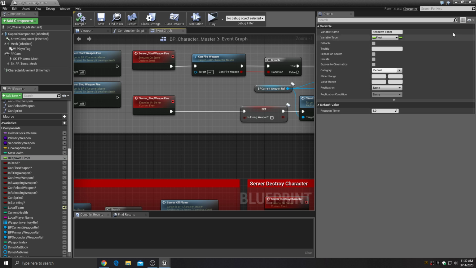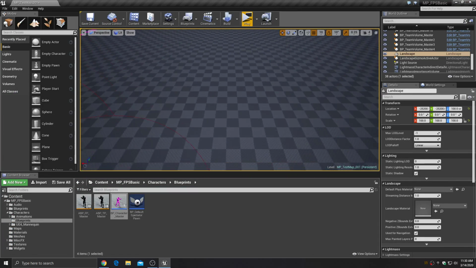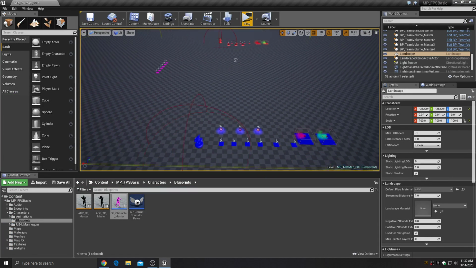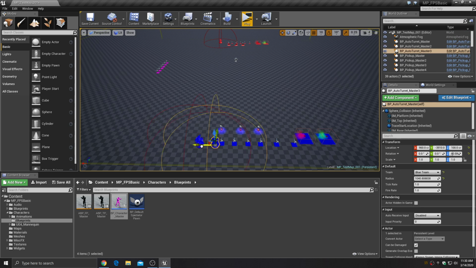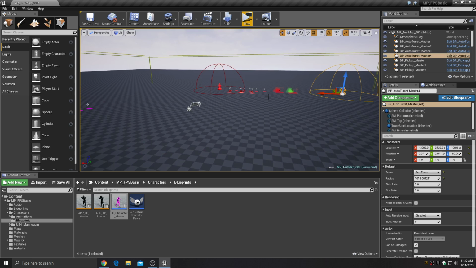Okay? So I think that pretty much covers all the quote-unquote level building stuff. So once again, you guys build your level, utilize these assets, bring them in, set your team starts up, set your turrets up. And by the way, you can have more of these turrets, right? So you can have more than just one. You can literally drag out as many of these as you want. It depends on how lethal you want that area to be, okay?